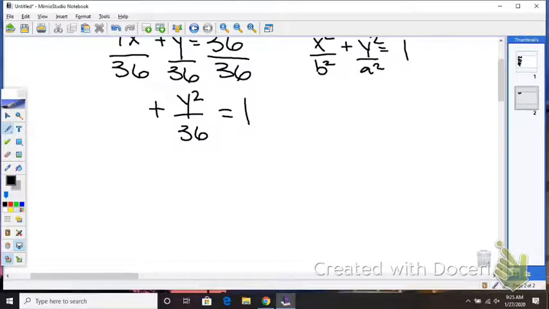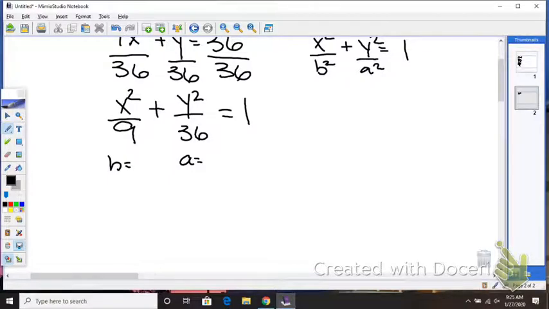Okay, so this becomes x squared over 9, because 4 over 36 reduces to 1/9. Now my question is, what is my major axis now that we have this in standard form? The X or Y? Y, because you've got the bigger number underneath here. These are also a squared and b squared. So what does a equal? And what does b equal?